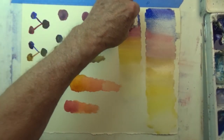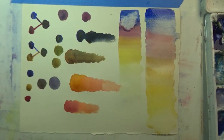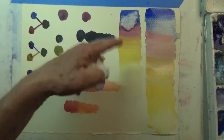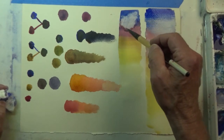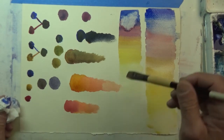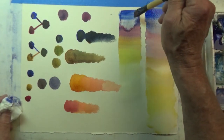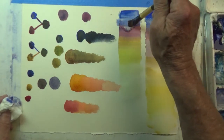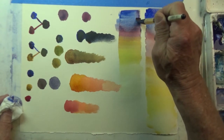What's happening here? Look, I'm just going back and lifting out where that water was. It created an area right there that's a big area of a blossom, and I just didn't want it to dry, so I just pulled it out. You can go back in here now and just play around with this. See that? Now I'm just covering it over. Just want to show you what happens.